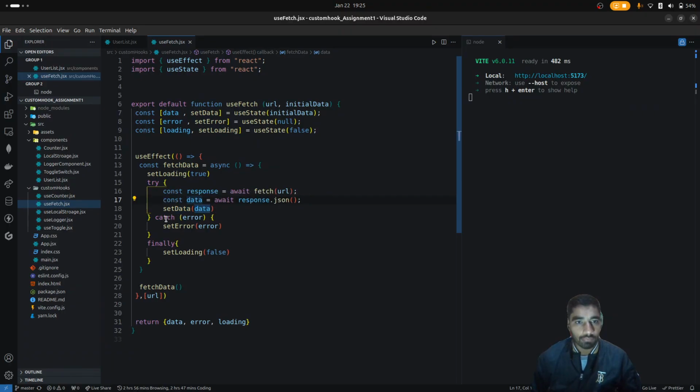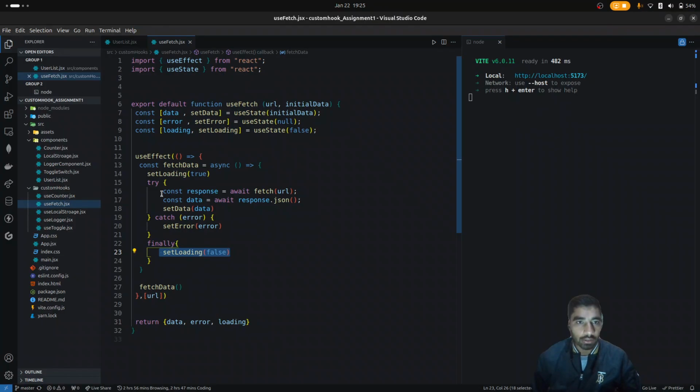And if we catch any error, it will set the error using the setError state update function. And after all of this, finally we stop the loading by setting it to false, and we call fetchData.